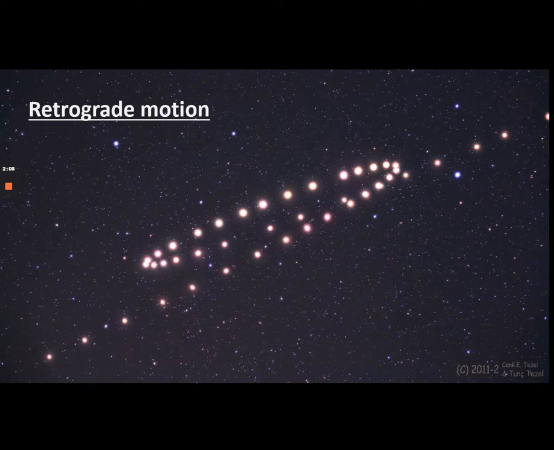Remember, Venus is very bright in the night sky, Mars is pretty bright, but there are planets that are not very bright. So it wasn't just that they were bright, it's the fact that they all have this strange motion, retrograde motion. It was a while till we explained retrograde motion, but because they were wandering their way across the sky and didn't follow the patterns, they got called wanderer, which is translated into planet.